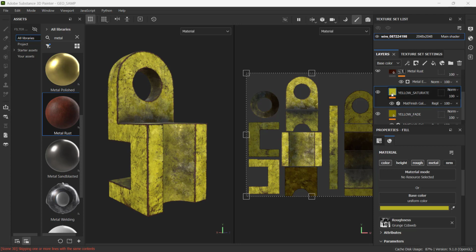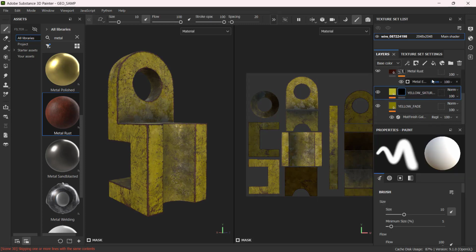Now that we have added the yellow saturate layer, the next thing that we will do is click that layer, and then add a black mask. The black mask will allow us to still see the original yellow fade layer.